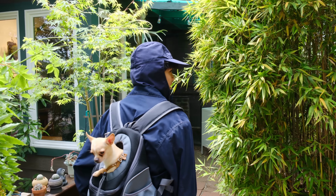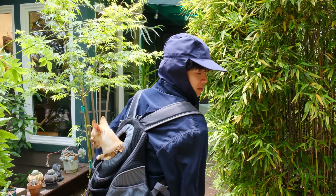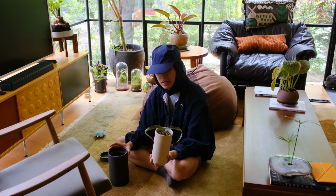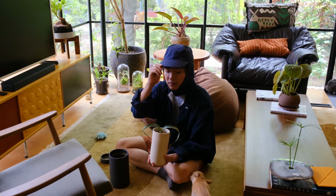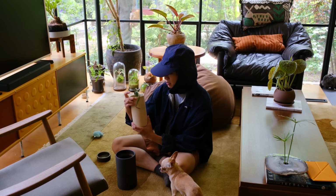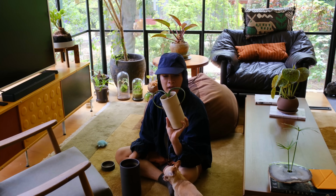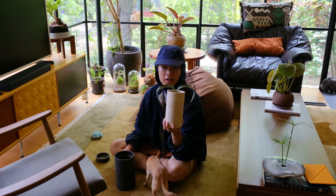So I'm gonna bring Theo back inside because it's not super easy to dig and stuff with him on my back. I wanted to repot this plant, but now that I'm looking at it, I don't know if it needs to be repotted, because I'm pretty sure the Calathea doesn't like to be moved around. Also, this pot isn't even that much larger, so I don't know if it'd be worth it to disrupt the root system. So I'm gonna do a little bit more research and ask some other growers what they think, because it's been growing pretty consistently and I don't want to disrupt that. So yeah, I might just leave it in here for maybe another growing season.